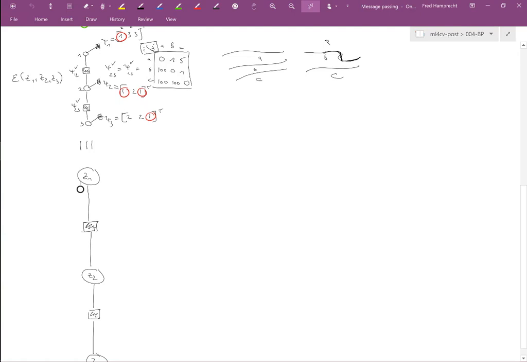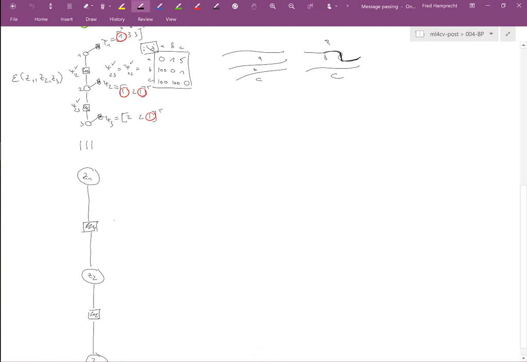So it's always possible to absorb lower order potentials in higher order potentials, but not the other way around. Higher order factors, typically you cannot decompose them into lower order factors, because if we could, then why would you have introduced this higher order factor in the first place? So let's do what you suggested.